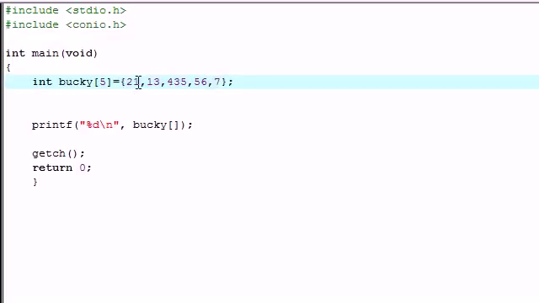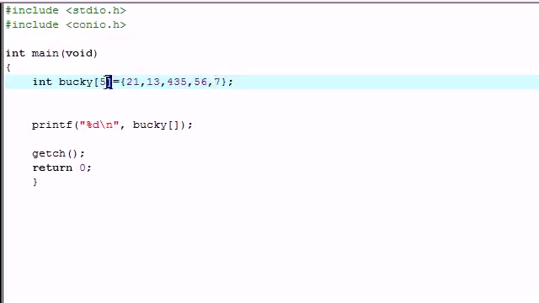And what this is going to do is assign the element numbers 0, 1, 2, 3, 4, and this is also called the position number because it's what position in the array it is. So Bucky 0 is going to equal 21, Bucky 1 is going to equal 13, Bucky 2, 435, 3, 56, 4, 7.